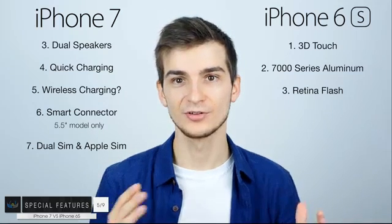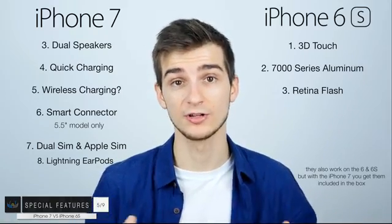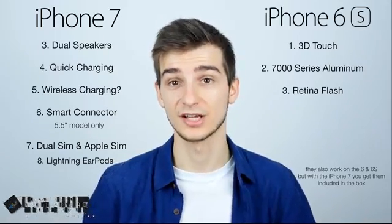And finally, we can also mention Lightning headphones as a special feature for the iPhone 7. So better sound quality from the iPhone 7, only by using Lightning headphones.